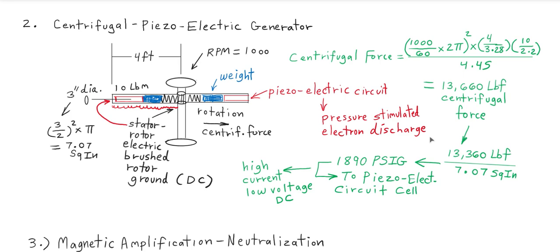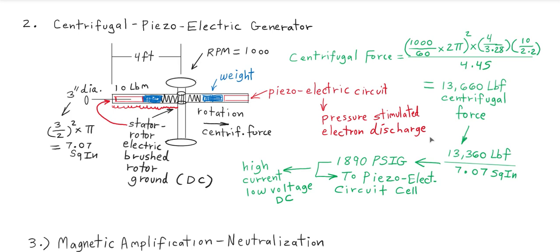exponentially efficient force, in this case centrifugal force. There's so much potential in harnessing centrifugal force because it doesn't take much RPM, much of an arm, and much weight to incur some massive amounts of centrifugal force. So why not channel and harness that upon maybe a transistorized piezoelectric circuit, which has the ability to switch on and off the subtle pressure differentials.